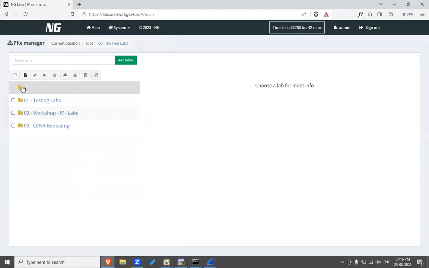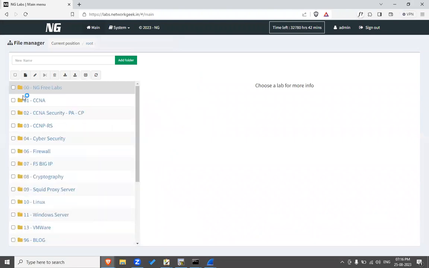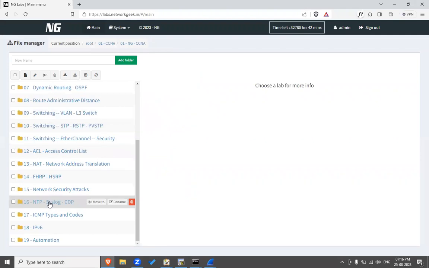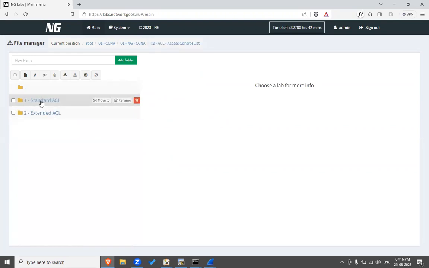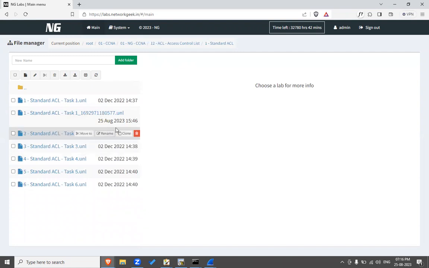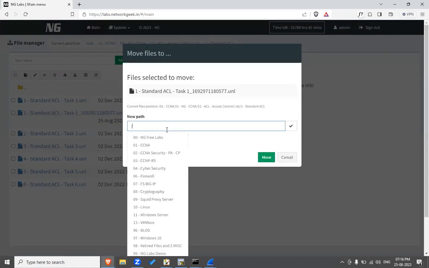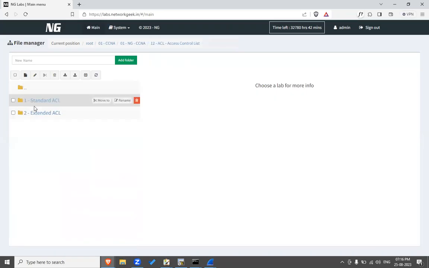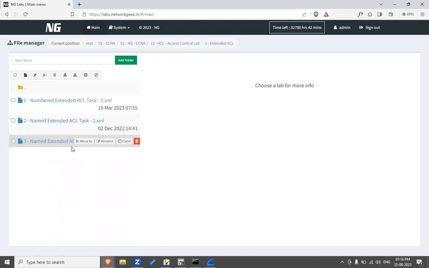Okay, so we'll get into ACL. Right now I'll go to my CCNA folder, go to ACL, and copy the lab. Let me add these labs. Clone this one, remove it, to three labs, and also we'll take one from external ACL.